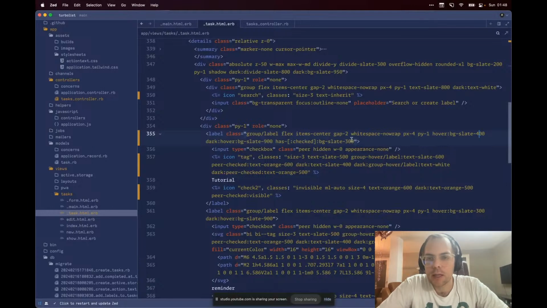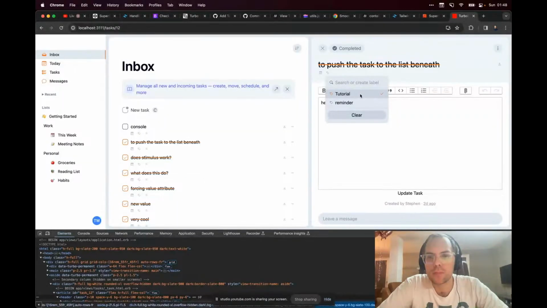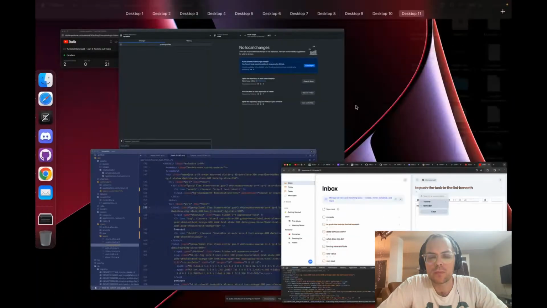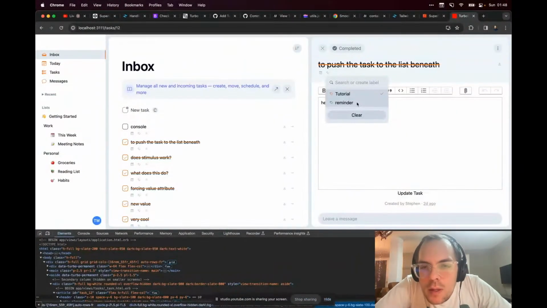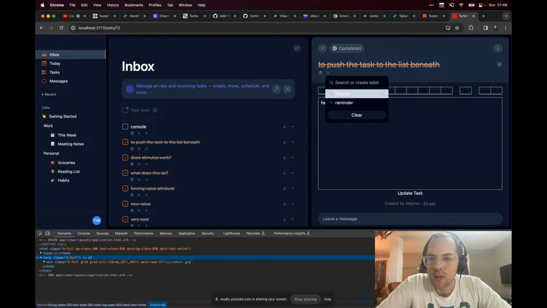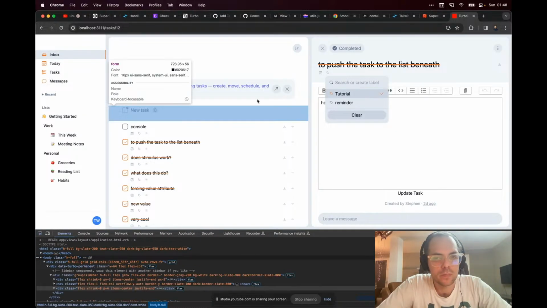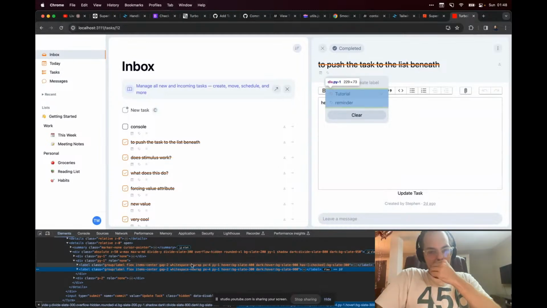Interesting. Our has selector wins out over our hover selector. It looks like that's the exact same color. No, not what I meant to do. Oh, okay, right.